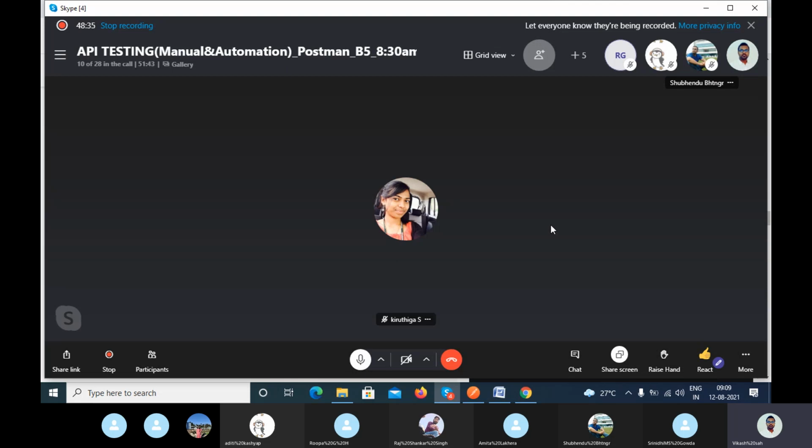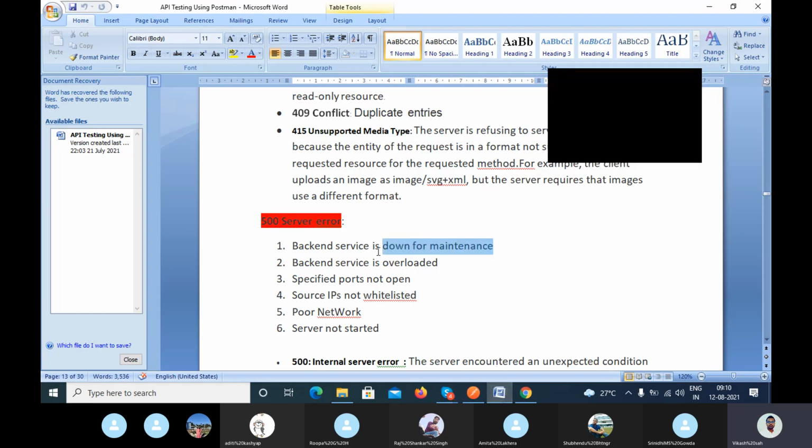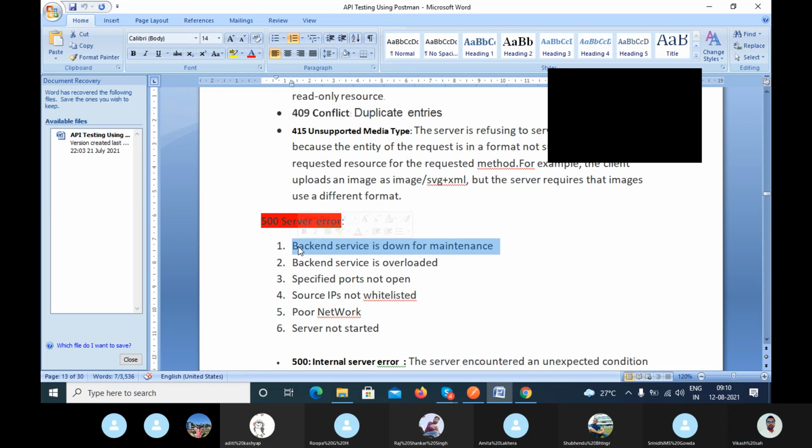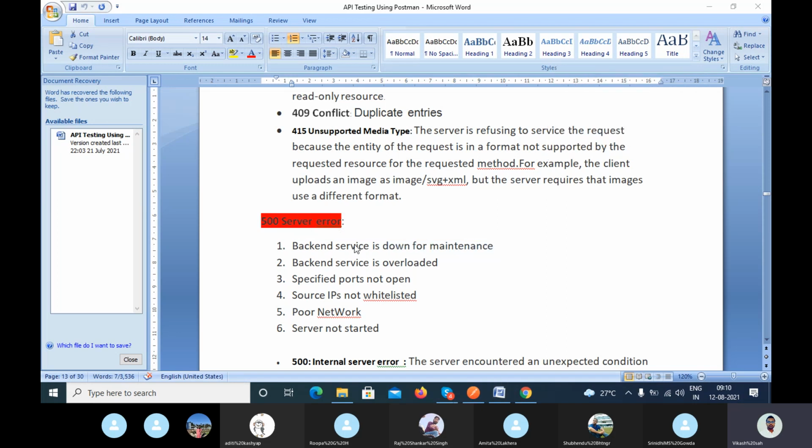Every server has some maintenance time when they are maintaining the service. So this is one reason behind this server error, okay, so you will get a server error.